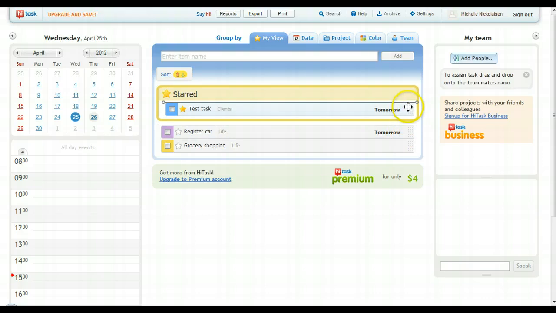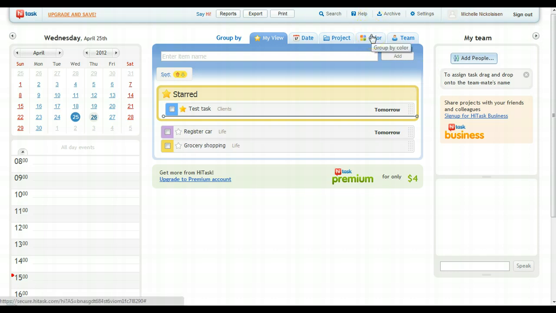Someone on Twitter the other day just said that they didn't want to use Wunderlist because they were having problems with the website or something. And I recommended that they either check out HiTask or Productive. All of my issues with it are fairly small quibbles. And if you don't happen to have the same quirks that I do, then you probably won't have those. So if color coding is a huge thing for you, I definitely recommend checking it out.